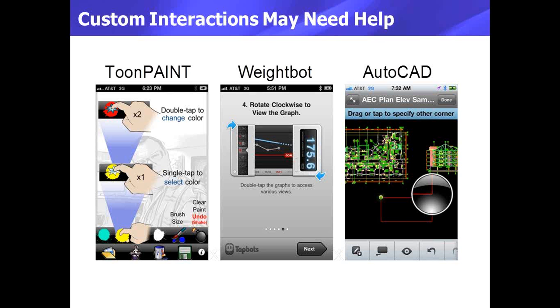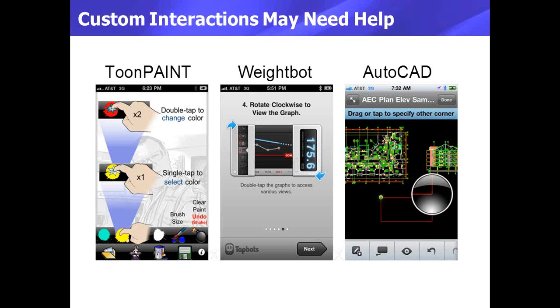And here you can see that a help topic was used to deal with that, and this is actually presented to the customer right when they first start working with the app. TunePaint adds a help panel, which again is presented to the customer early on in using the app.